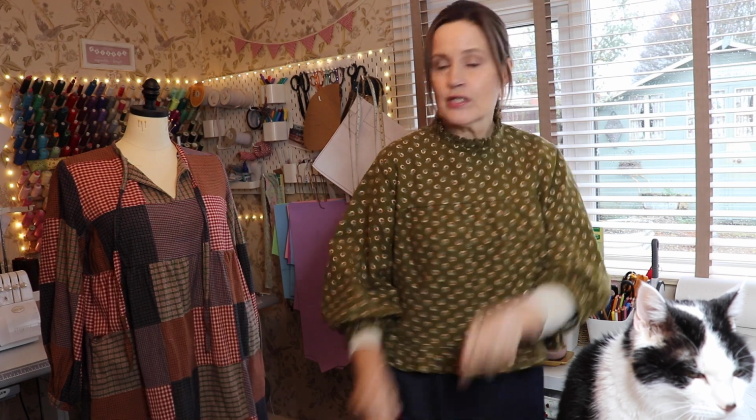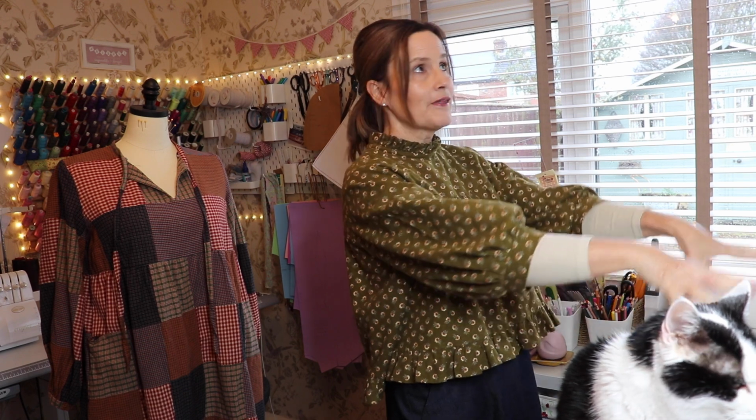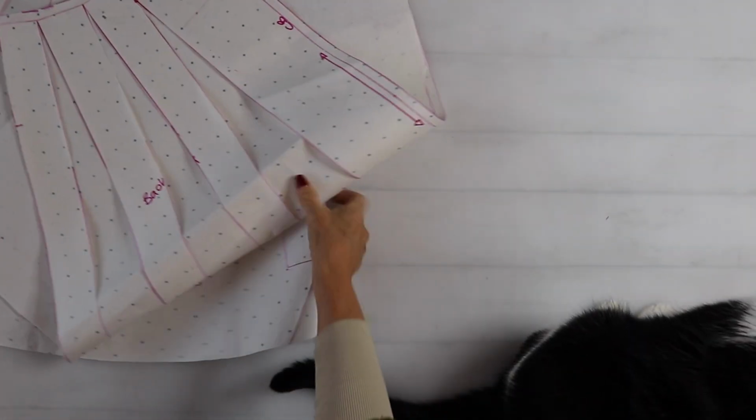So that's what I'm going to do. I'm going to take the skirt off the bodice first, give it a nice press, see where it needs repairing, repair the sections, and then put it on this pattern piece, see what fits, and get my denim out. I've got some lovely denim on the roll there. And yeah, so let's do some sewing. So first things first, let's take the skirt.